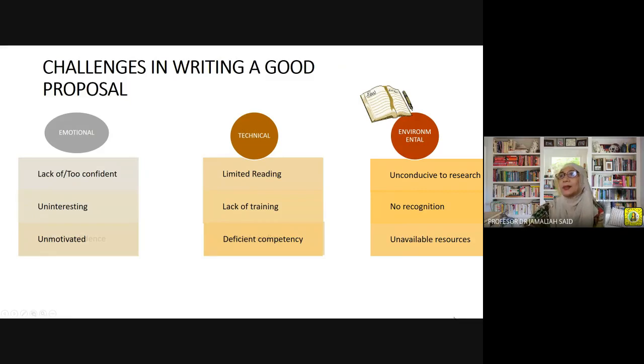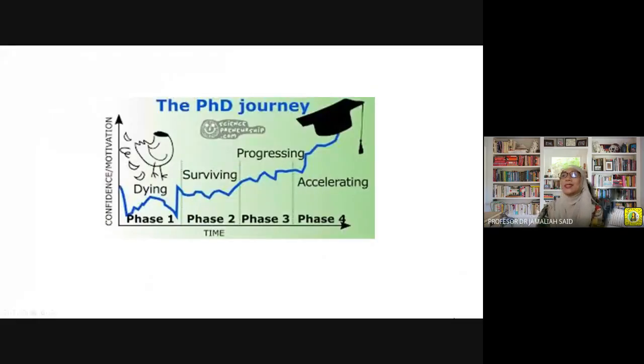Okay, this is the PhD journey. Of course, now you're in phase one, diving, looking for a topic, looking for theory. It's okay. Along the way, by second semester, this stage is going to be over. Then move on to the surviving stage after the RP. Then you are going to do okay. Determination and perseverance are important in getting your PhD.